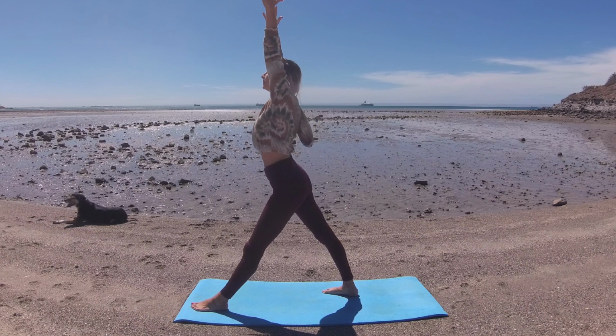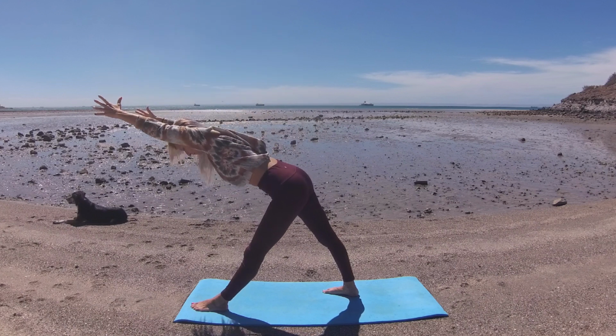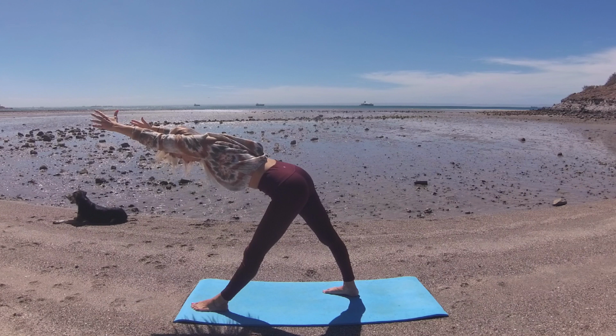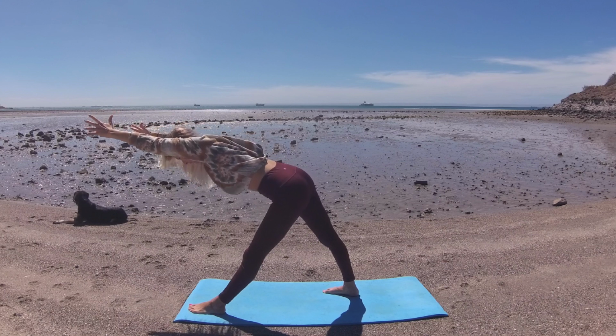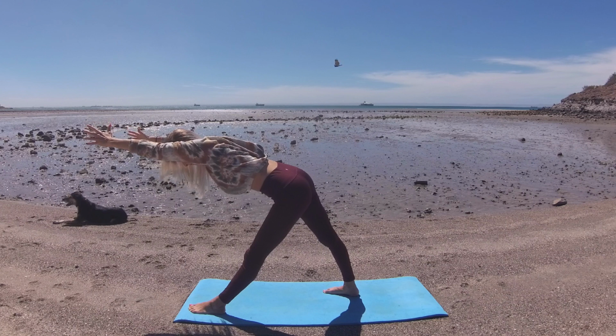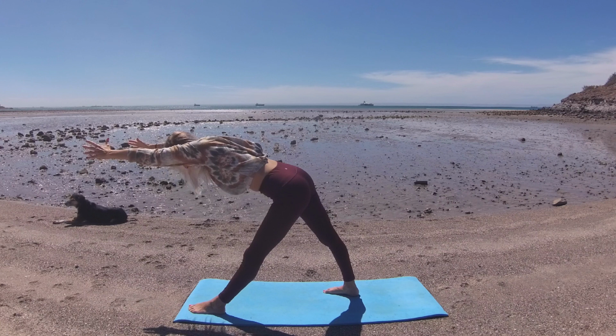And on your exhale, hinge forward at your hip crease. Keep that nice long spine as you hinge, lowering about halfway, then we'll pause and hold it there. That crown of head is reaching forward. Shoulder blades are gliding down your back, lengthen your tailbone back. Lower belly firming up and in on your exhalations. 3 breaths as you hold it here. Keep that right hip sliding forward to square your hips.